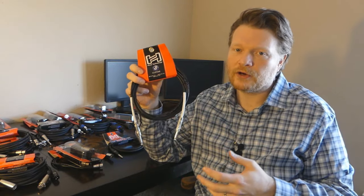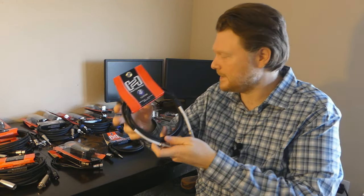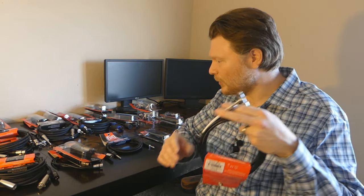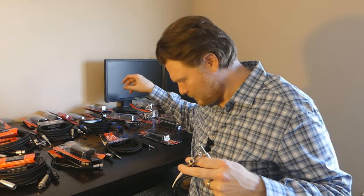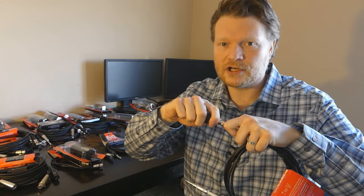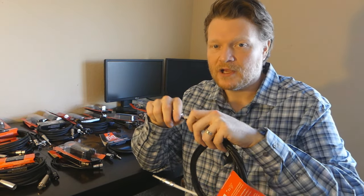There's a bunch of different applications for quarter inch cables. Now there is a male end and a female end to just about any cable. This is the male end — I'll let you decide why it's called the male end. And this is the female end. The male end goes into the female end. On your guitar, that's what the female quarter inch connector or the jack is. A lot of times people just say jack — if it's attached to something, it's usually called a jack. So in theory, the end of this cable could be a female connector and you could keep connecting them, making a big long chain.